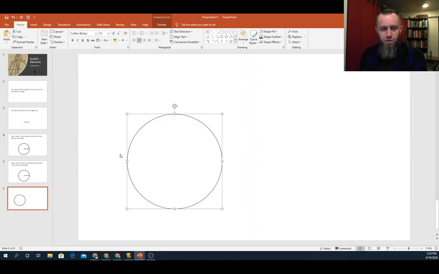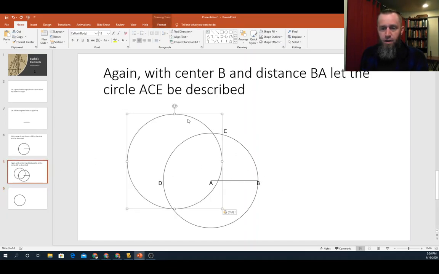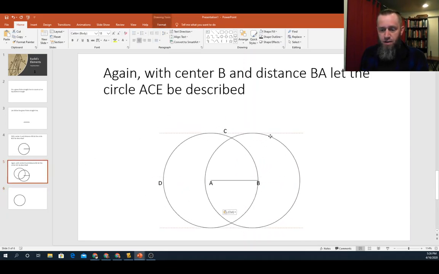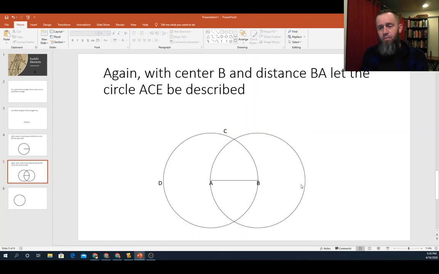I'm going to take the exact same circle so you know that I'm working with the same circle. And this time we're going to do it this way. Boom. Same thing is going on, but now A is the center. I'm going to move over just a tad bit. Boom. All right. Now A is on the edge of the circle and B is at the center of the circle. And you see how that works sort of nicely. See what's going on here. Okay. So we did that. Check. We have now got two overlapping circles.